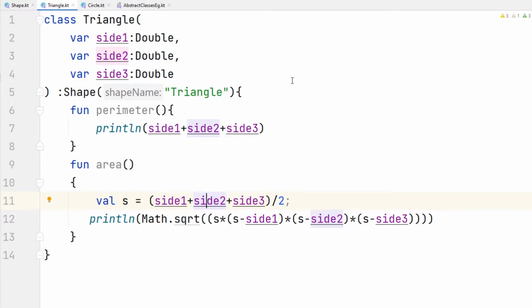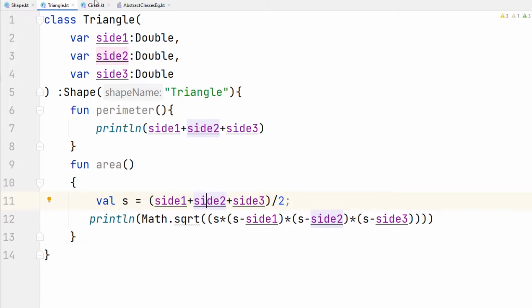Now assume that you take a new shape and you want the perimeter and area to be there, but it's not compulsory here, right? It is not compulsory to have an area or a perimeter.